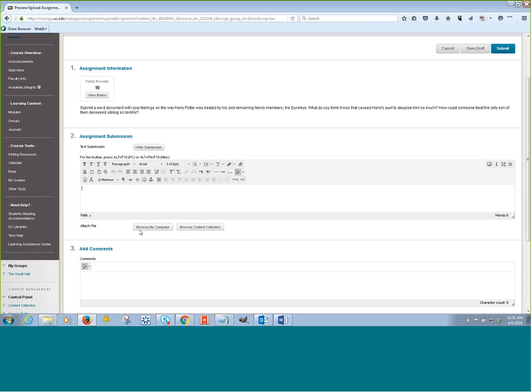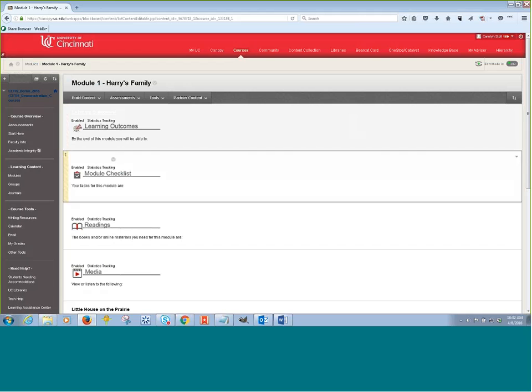What's more common is that instructors have students attach an assignment, a Word document. For what we're going to show you today, that is what you would actually want students to do. You would want them to attach a document, a file, and then you would be able to grade it right from within Blackboard. This is the really cool part of what we're going to show you today. But we did want to make the point pretty clearly that you have to build an assignment link in Blackboard for this to work. So I'm going to turn over to Dawn, and she's going to talk a little bit about how to begin grading.